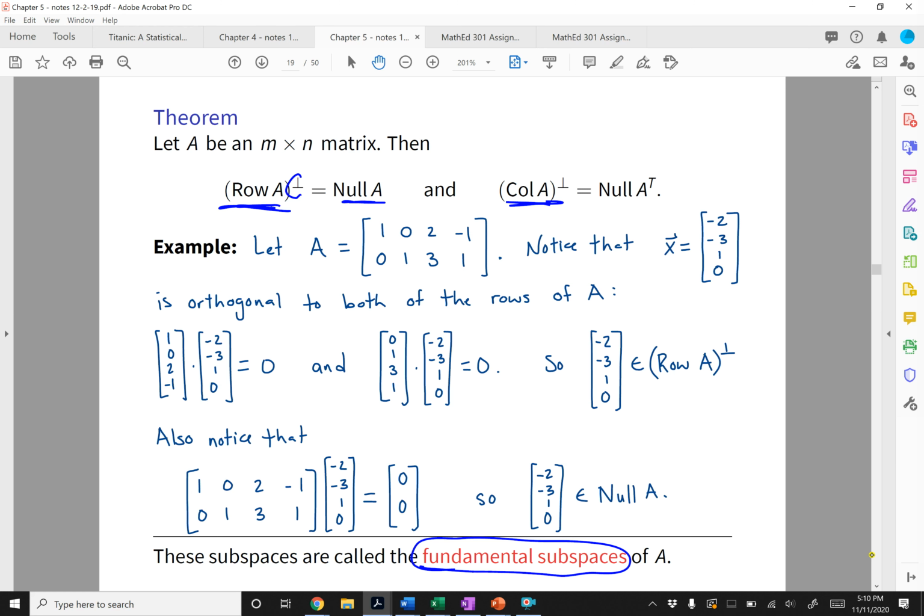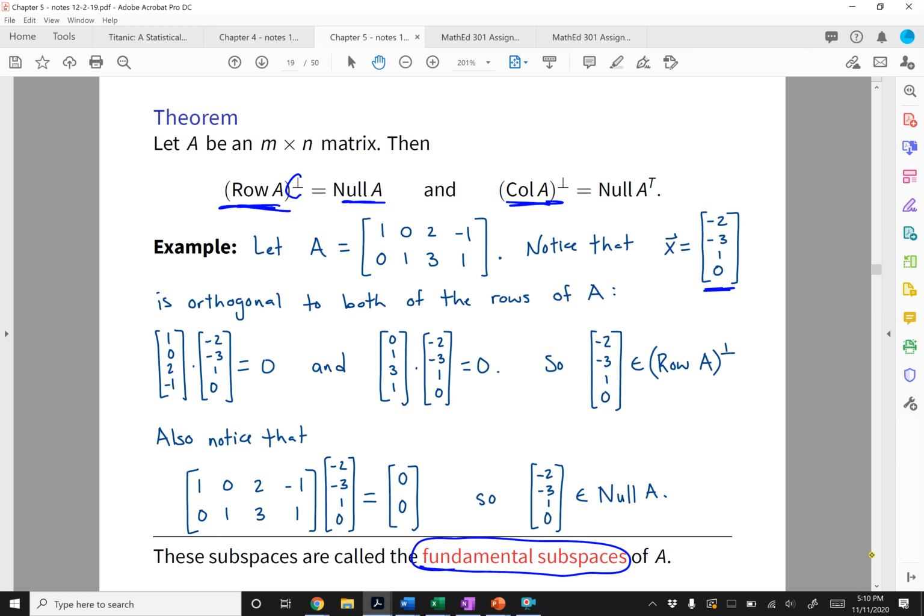And then we could show that the null space of A transpose is a set of vectors, or a plane, that is perpendicular to the column space of A. So here we don't prove this for you, but we just do an example. So x bar, we find an x vector that's orthogonal to each of these vectors in the row.